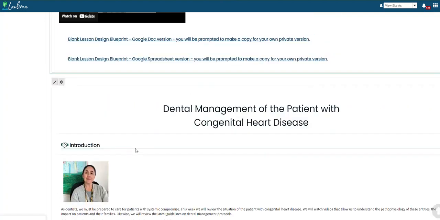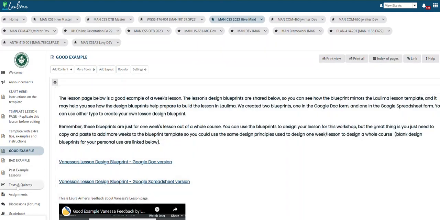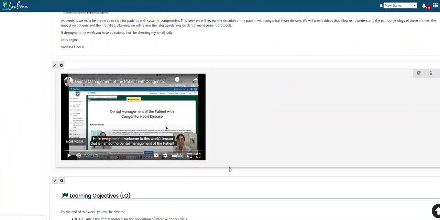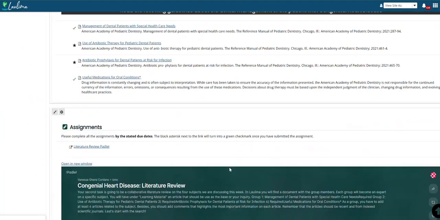I'm scrolling back up quickly, but the menu, these are the tools here for you to use so you can create a test or quiz, create an assignment, create a discussion, which used to be forums, so I put it in parentheses. So when you're building your lesson, you will use these tools to create your discussion, your assignment, your quiz. But the students don't need to go separately and jump out of the lesson. It's all kept together for the student, and all you have to do is link to it.